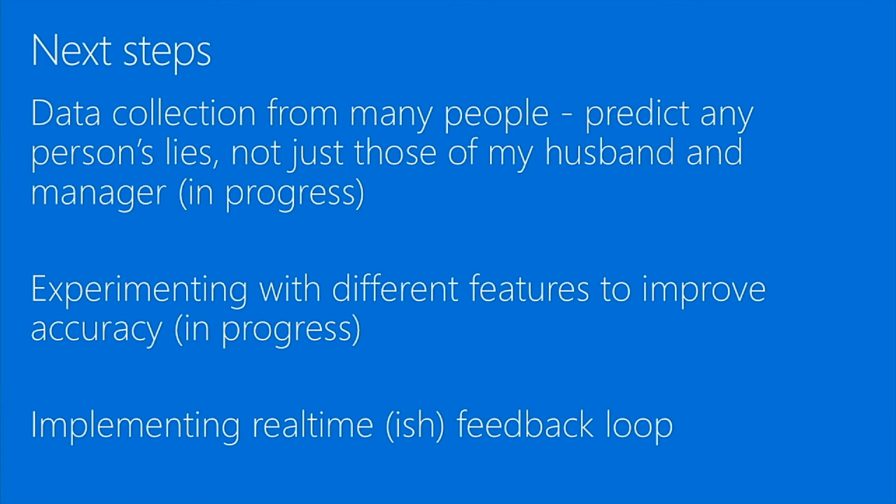Now the next steps for this work. As I said, I started with my husband and then did my manager. What I've been doing now is trying to collect data from a lot of different people, to get a large enough data set to really be effective across people and see if I can generically predict people's lies. It seems to work with fairly high accuracy if I have training data on the person. But with new people, if I don't already have training data in there, it's not. So I think I need to work on the data normalization of EEG across people. So that's some of the next areas I'm looking at, and I'm looking at different algorithms as well.